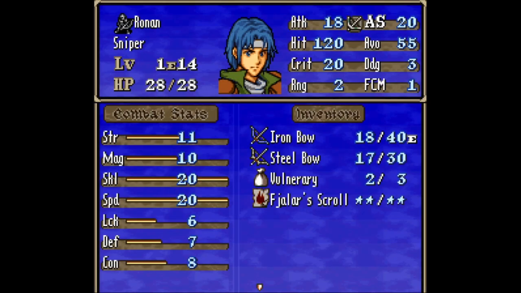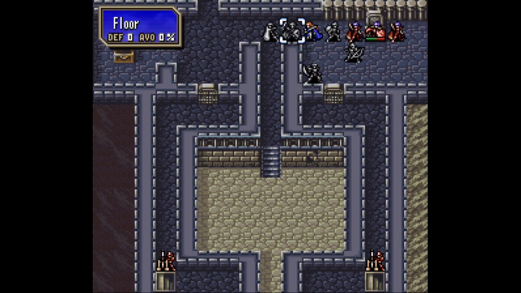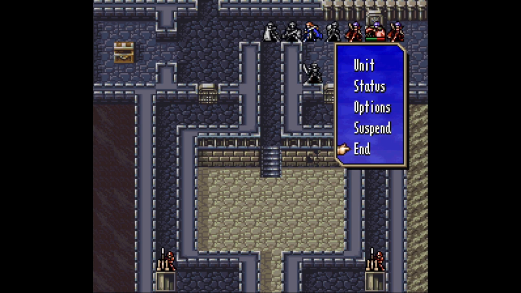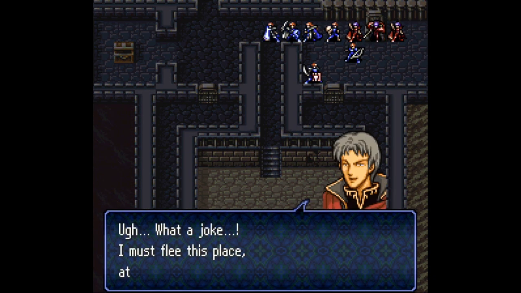Anyway, how's Ronan doing on fatigue, I wonder? He's actually not that much fatigued, so you know what, he might actually come to the next map, to be honest. But what I want to do on the next map is use Ocean a lot. I think that's going to be my plan. And here he goes. Ugh, well, that joke. I must flee this place, at least for the time being.